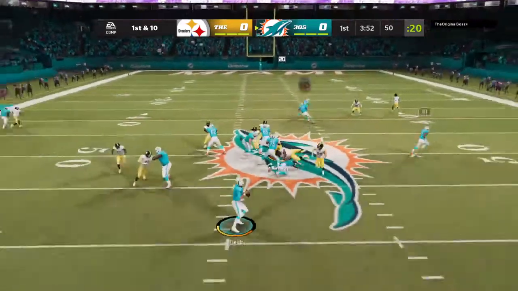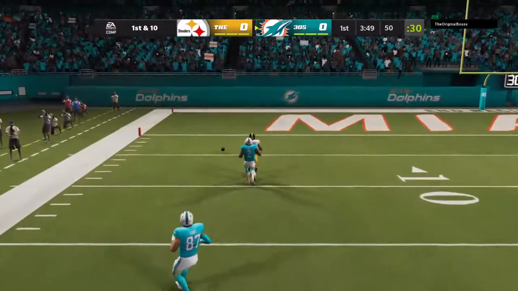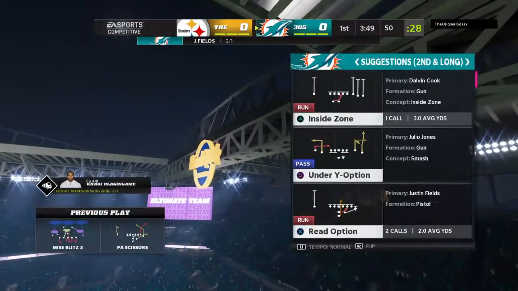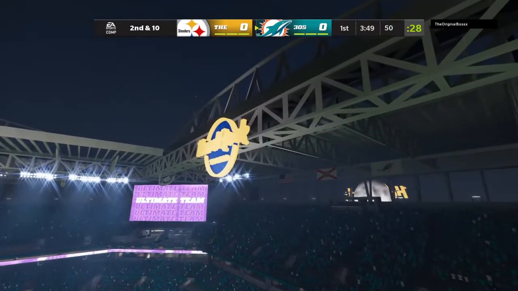A play fake, now Fields to throw. Oh, he's going to take a shot right away. And that is incomplete. The Pro Bowl wideout Julio Jones is intended receiver. And it's second down.